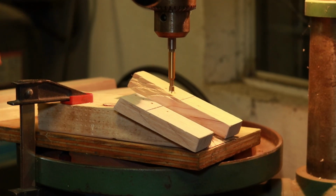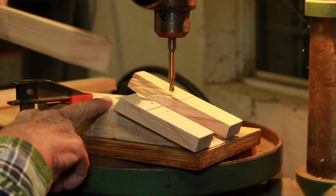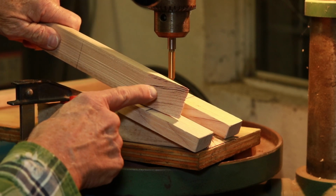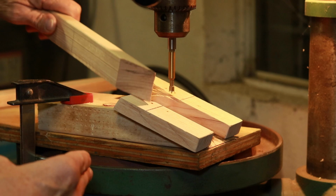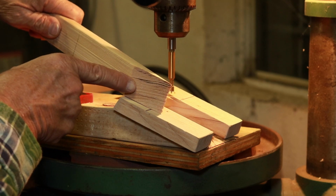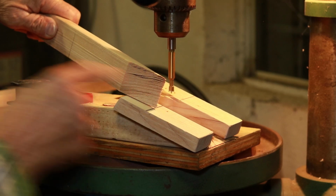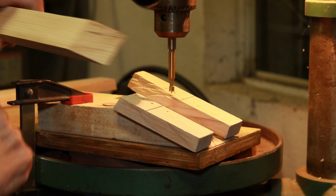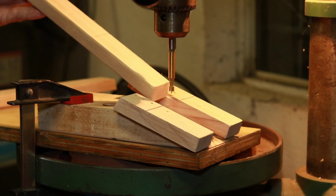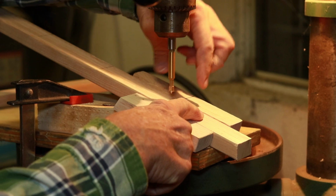Now, in order to drill these at an angle, I made this little jig. Basically, this is a 2x4. I put in, after I got done cutting these, and of course the block that was sitting here to stop this, I had to bring it out a little bit, but the same principle, slid the 2x4 in until it got right to the edge, brought the other block over, locked in, so it wedged it in there, cut the 2x4, that's this, and that's the angle it's sitting on, the same angle as the tip. Then I basically sat this in the middle, put a scrap piece of the 1x2 here, glued it, nailed it.